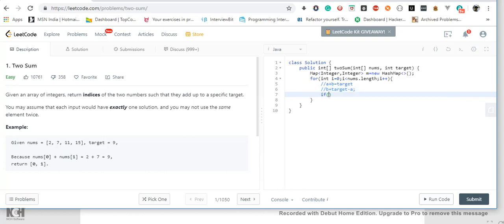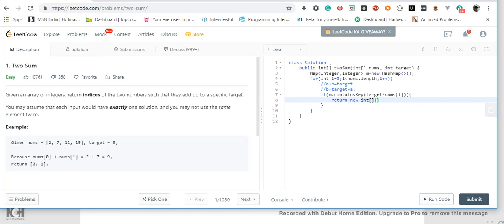So if m dot contains key target minus nums[i], that means the number which I have just searched for equates to target with the current index, so I can just return the indices of these two.